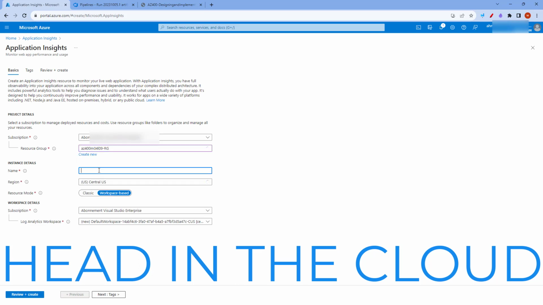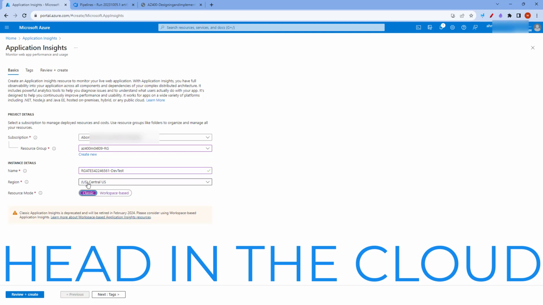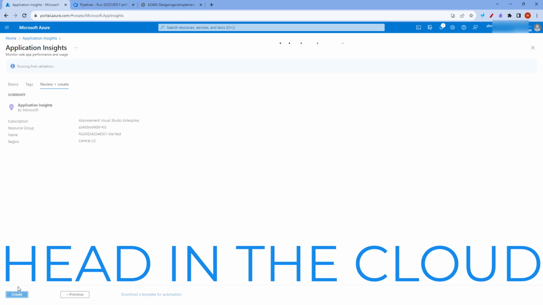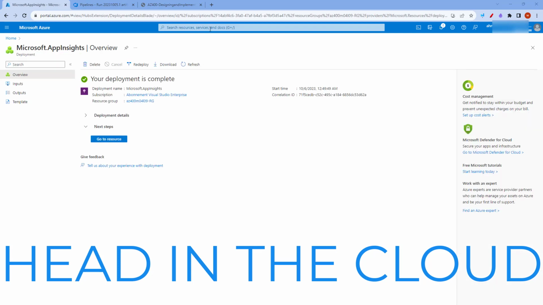We select the resource group, the name, and classic, in the same region as the app service. Review and create. The Application Insights resource was created.